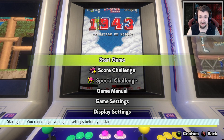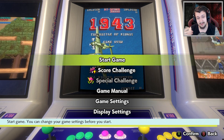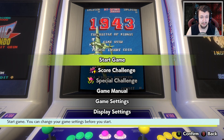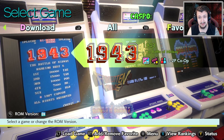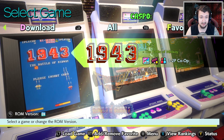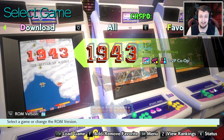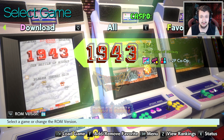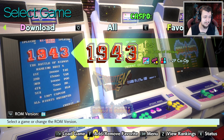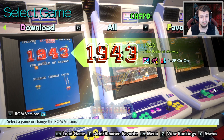I know that most people interested in games like this have played them in the past, but there are people that are new to these types of games. Like, I know some of the games here but I haven't played them, and I would really like to. But I'm gonna stick with my Sega Genesis collection — I'm not gonna waste money on this. I have a lot of things to play either way.